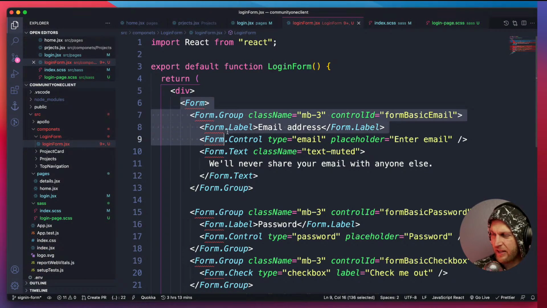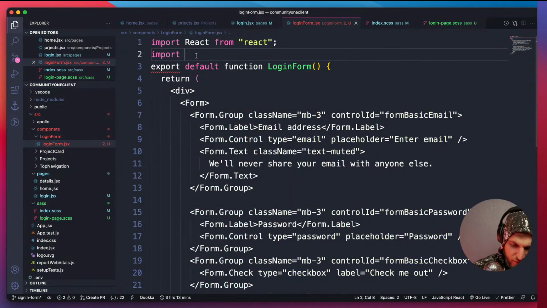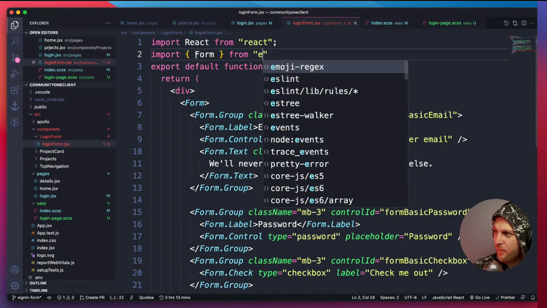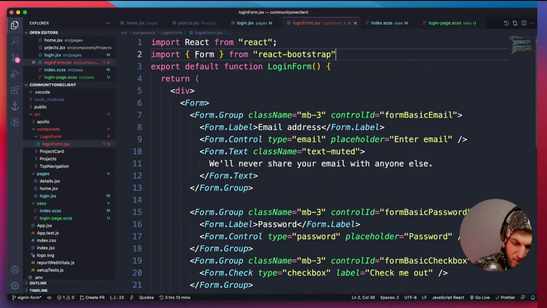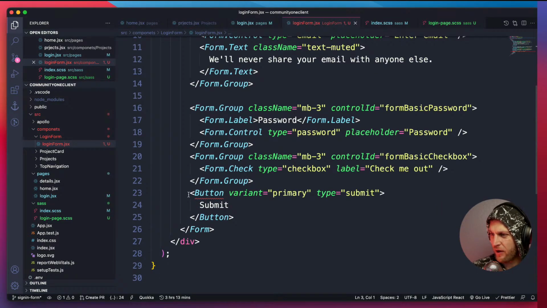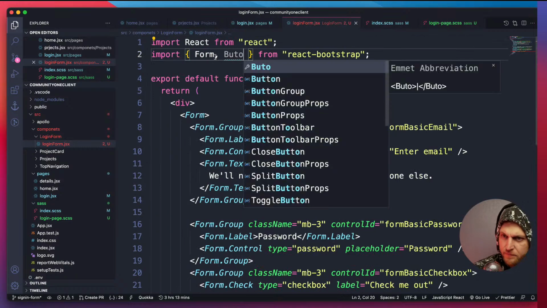And this is basically squiggly lines because we want to import Form from React Bootstrap. Like, you know, we use the power of the libraries. Why not? I can't type because my mic is in front of my face, but when my mic is not in front of my face, people can't hear me, so I gotta do stuff. So we just pasted this code. Okay, we need to import this button here. Form, we need to do Button.